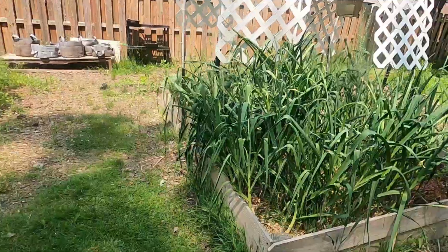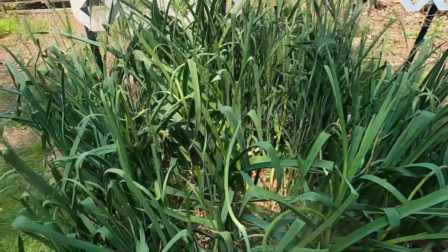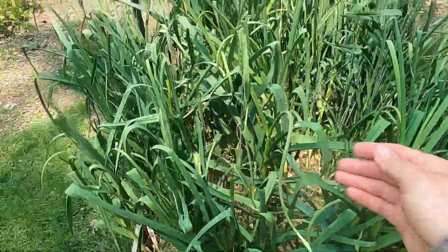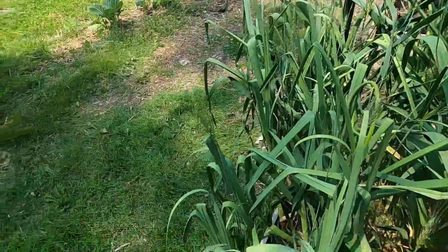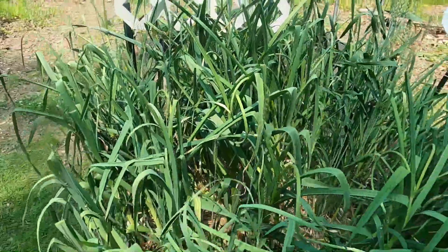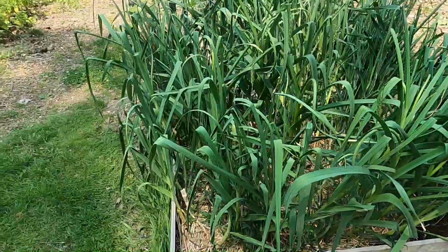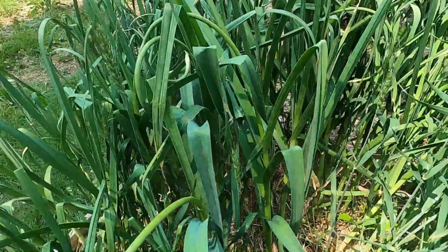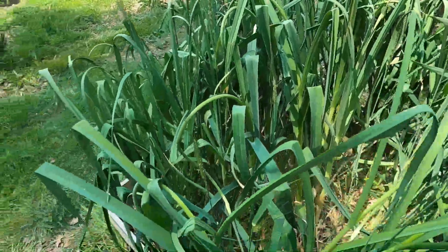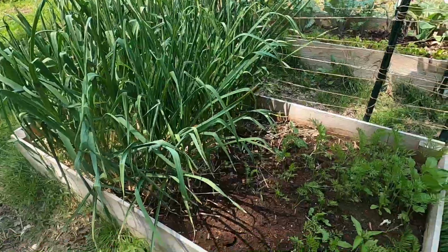Guys, look at my garlic. I got to pick these garlic scapes. Look at my garlic scape. I got to pick these like on Friday. We're going to have a busy harvest day. Garlic is doing okay. It needs water. It really needs water, actually. So I might even harvest some green garlic because I think the rabbit is getting in here and garlic's not happy.